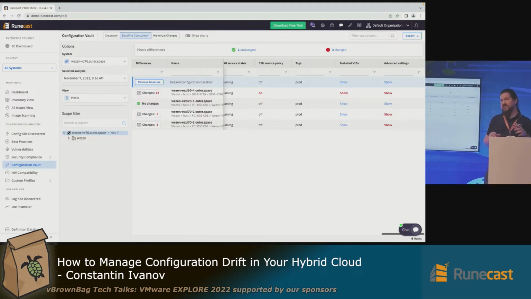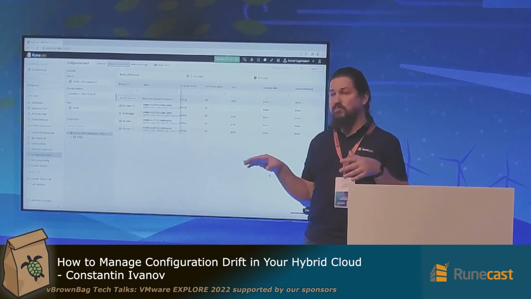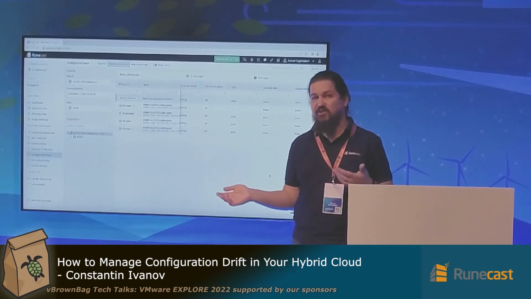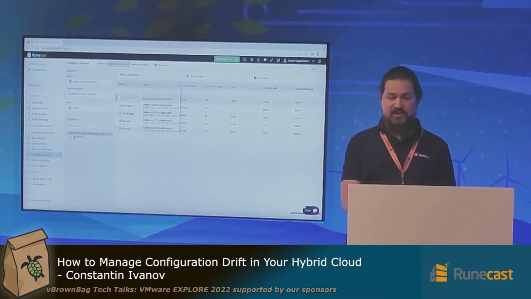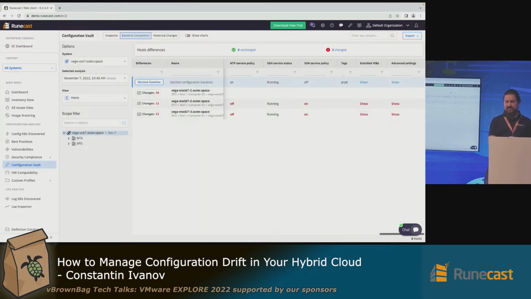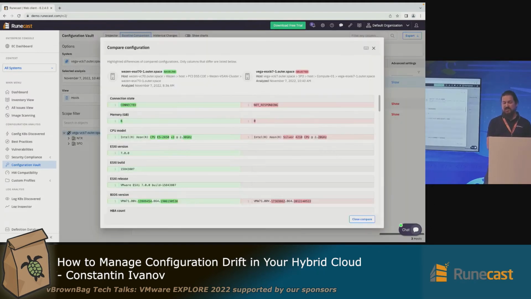One more thing, since Runecast Analyzer allows you to connect to multiple vCenters, you don't have to select them from the same location or from the same vCenter. Here you can select it from, for instance, I have a baseline of version 7, and now I can choose to compare it with 6.7, and as you can see, most of them will have these changes. Because baseline is still on version 7, there are many changes in 6.7 and 7.